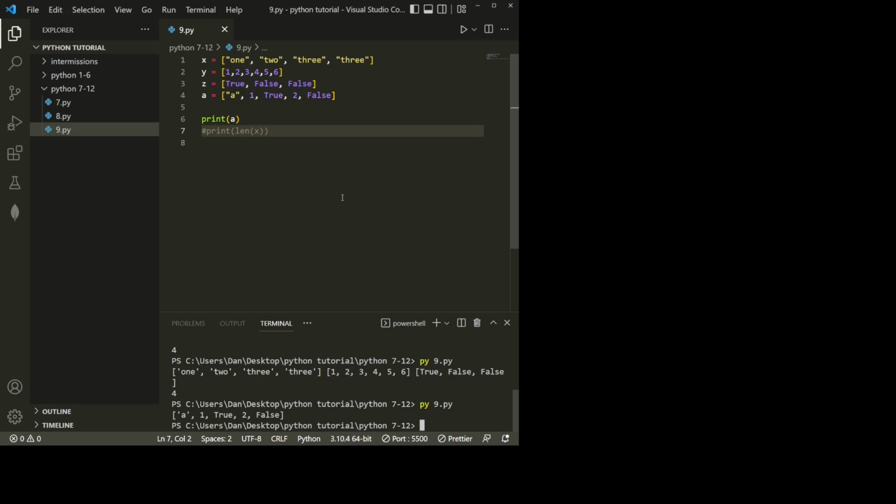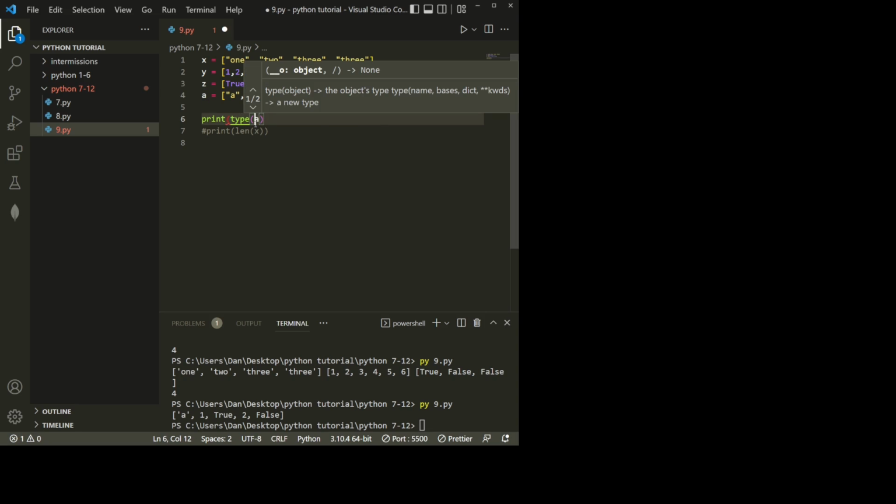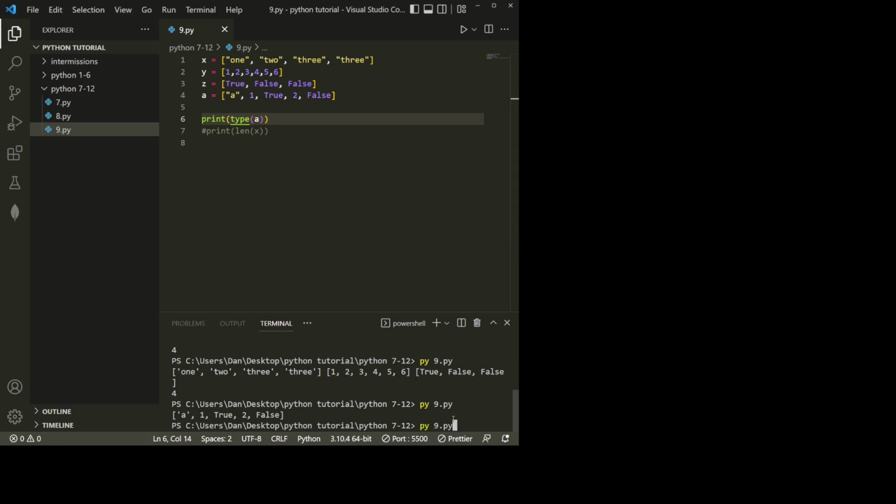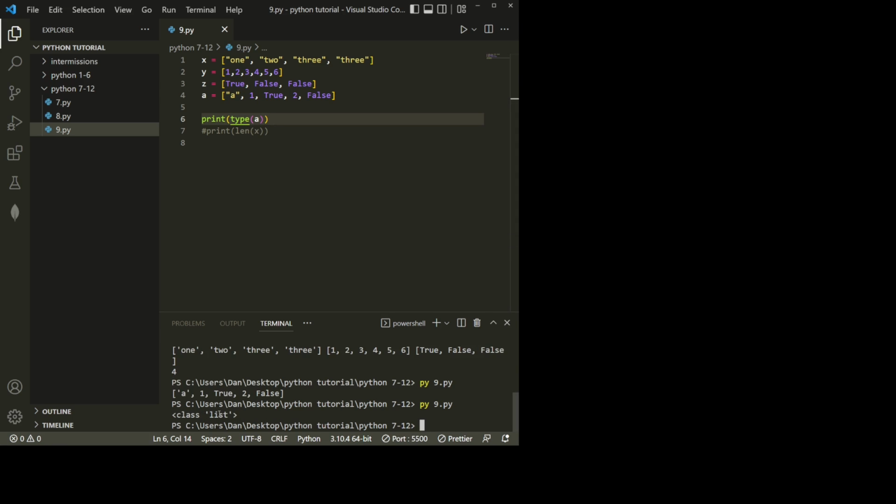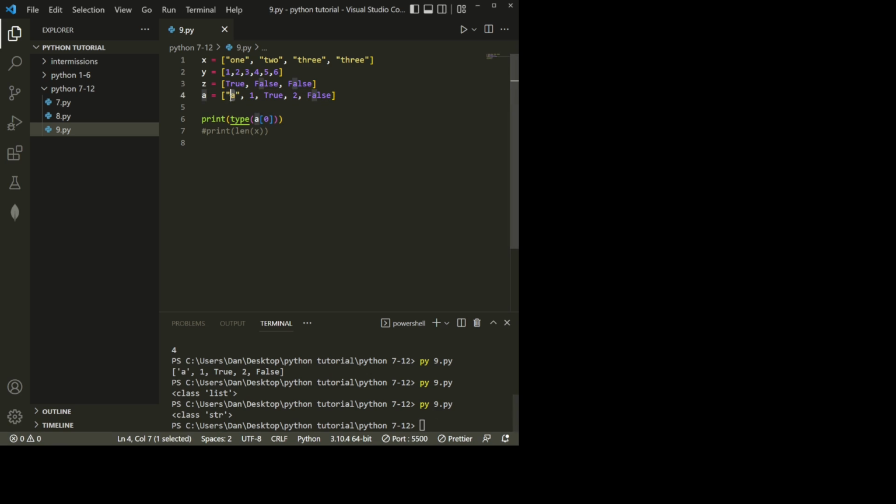From Python's perspective, lists are just objects, and the data type on them is list. So if we type type here of a, and we pass a in as the argument to type, and we print that out, you see class is list. Now if we access a[0], remember it's a string, and then a[1], I'll just space it out so that it's easy to read.